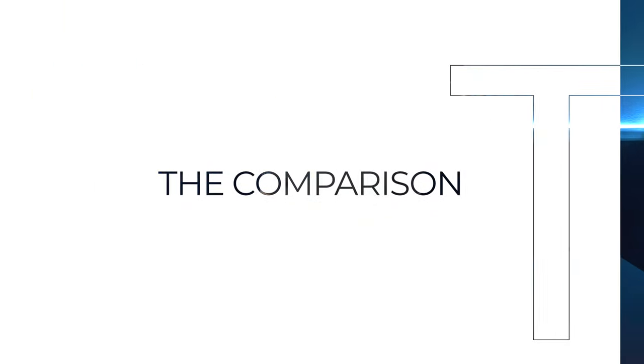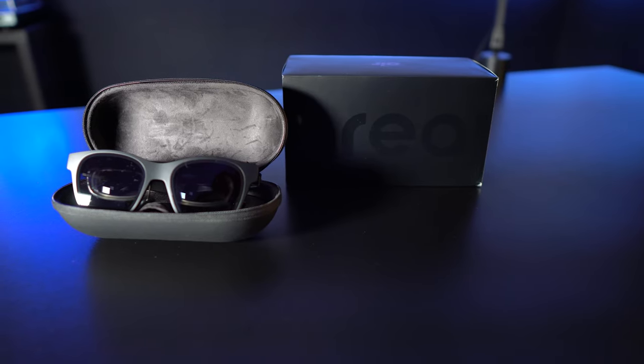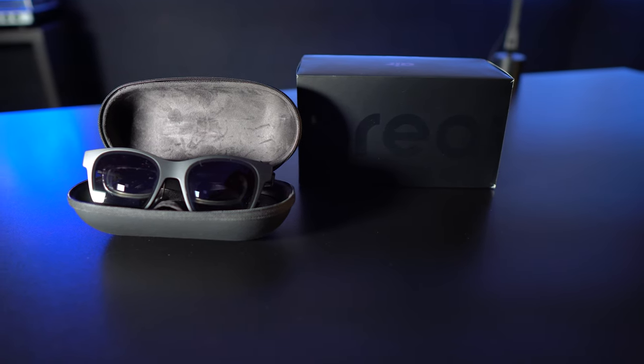I'm not going to list all the specifications — I'll put them up but I'm not going to talk through all of them. What I will do is cover the things that I think make a difference, going at this more qualitatively instead of giving you numbers. One thing I will say is that Legion glasses did not display a lot of technical specifications on their website — even under the more advanced section it was very minimal. The X-Reels lay it all out, so if you're heavily driven on specs go check out X-Real.